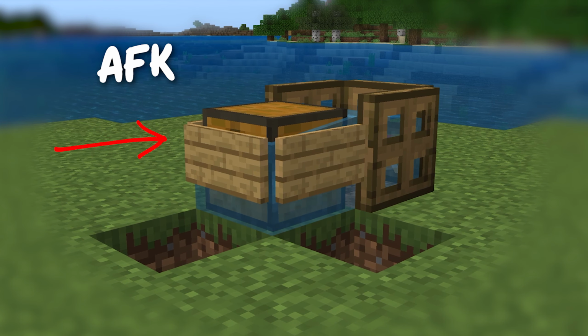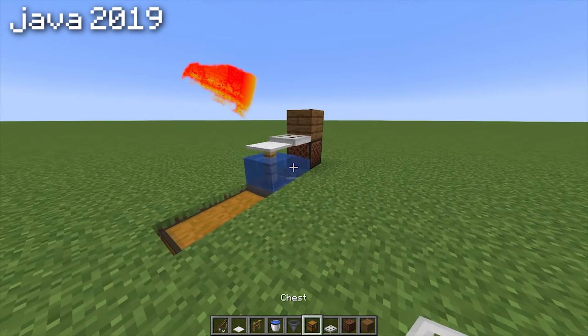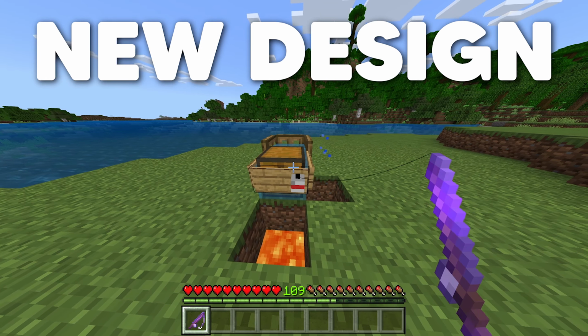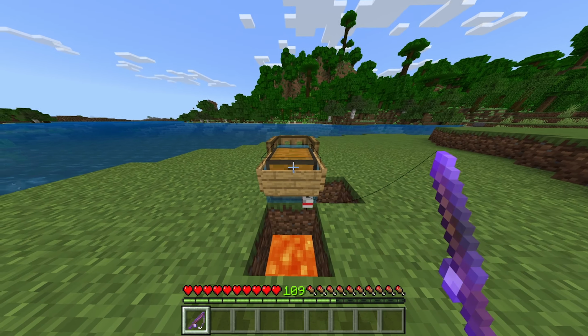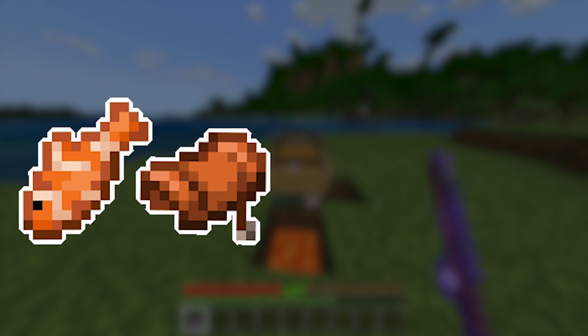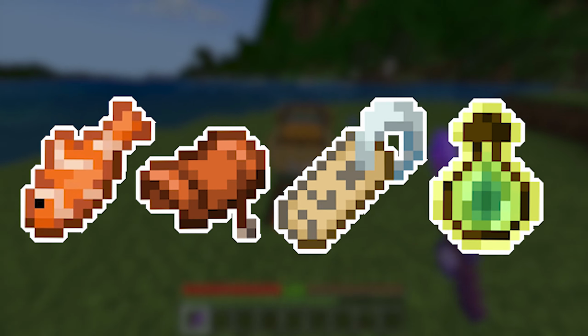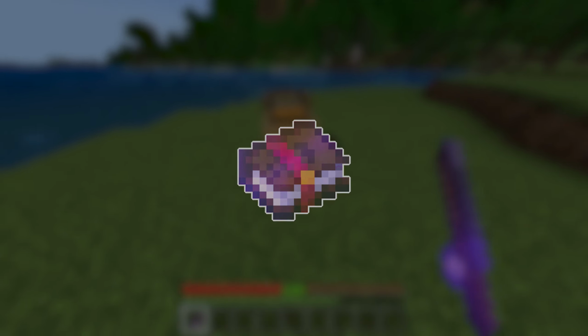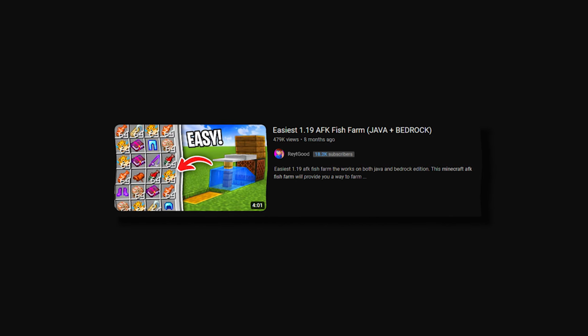This is an AFK fish farm, and although it's been patched as an exploit many times before, it's back with a new design. Its purpose not only allows you to instantly farm fish, but also saddles, name tags, XP, and most importantly, seriously overpowered enchanted books, all while being completely AFK.